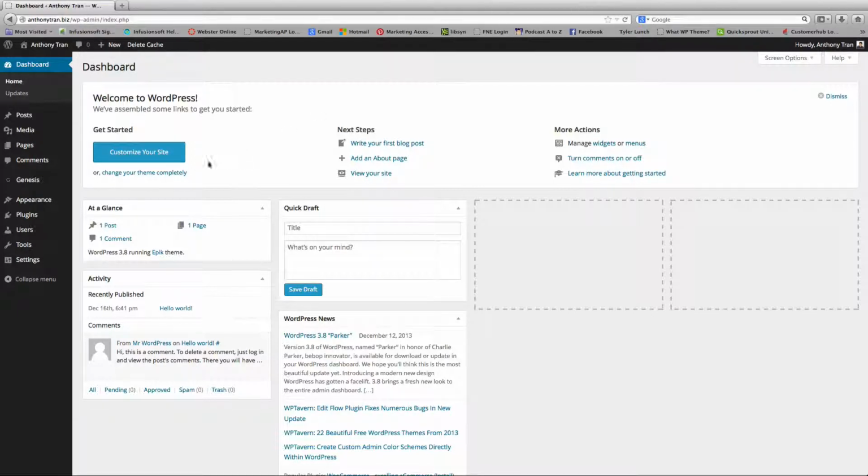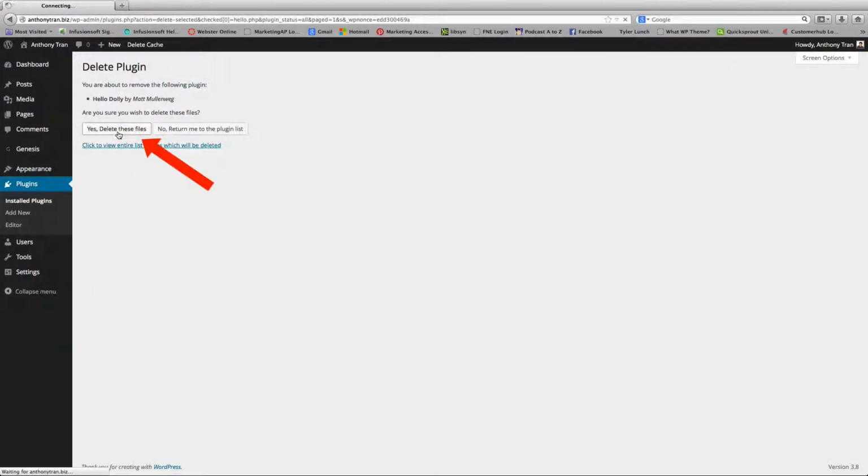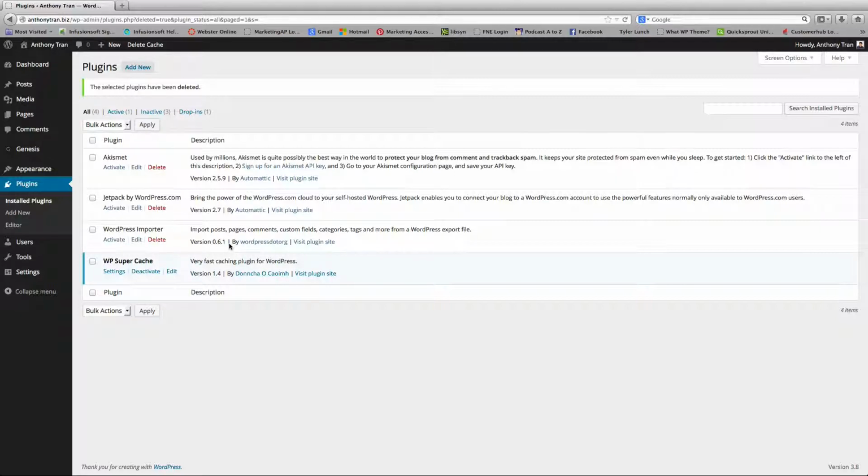Basically, in order to find plugins, you need to go to your WordPress dashboard, and on the left-hand side, there's a selection where you click plugin. So let's go and click on that. This is the page that's going to give you a list of all the plugins currently on your website. When you first install WordPress, there are already going to be some standard plugins pre-installed, like Hello Dolly, Jetpack, maybe WP Super Cache. Some of them we need and some of them we don't. In this case, I'm going to go ahead and delete Hello Dolly because we don't need that one. Okay, and then we're also going to delete the WP Super Cache.